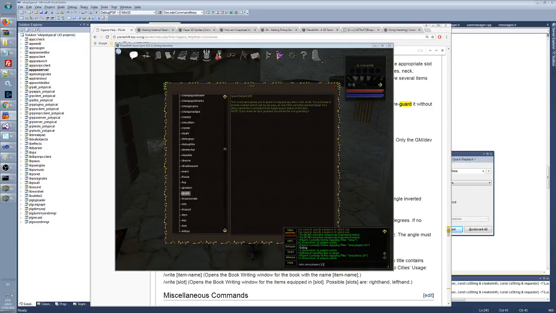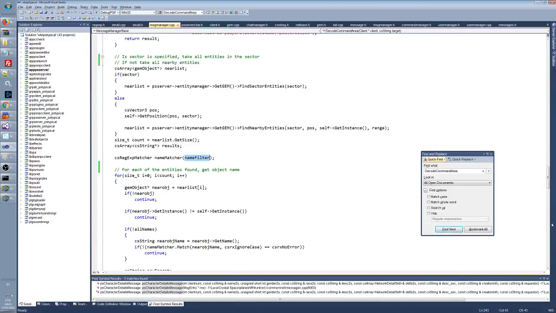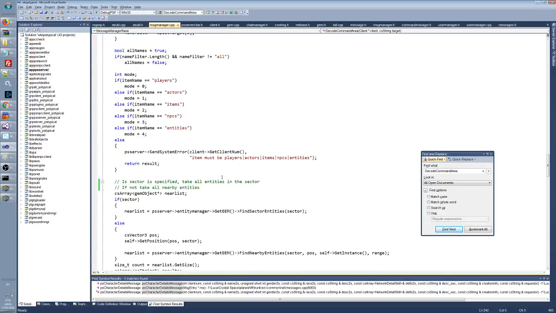The optional parameter. Let's say that the code is not really clear on this. It's not really clear.